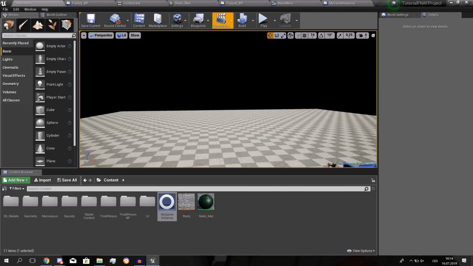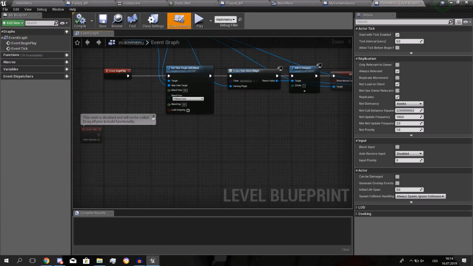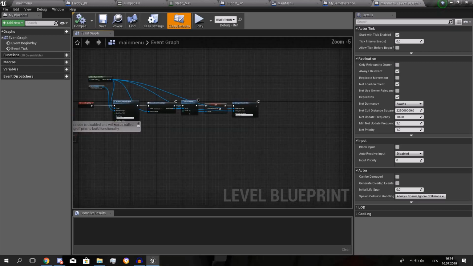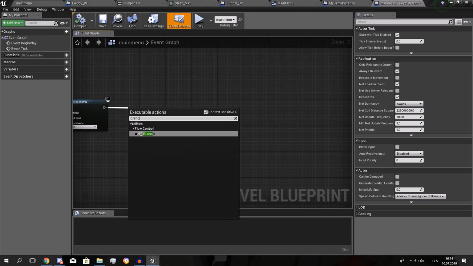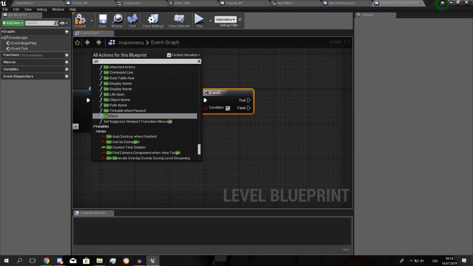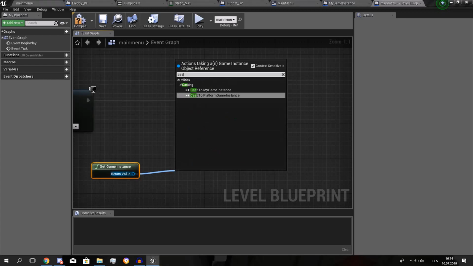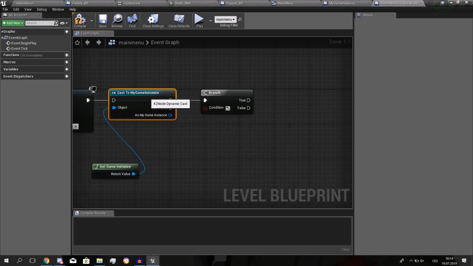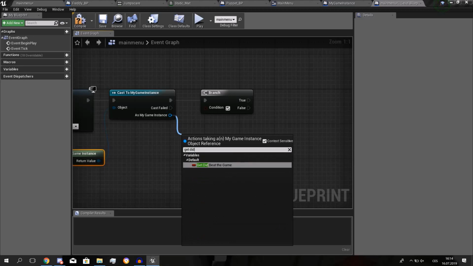Now in the menu, let's open the level blueprint and let's branch on begin play. If get game instance, cast to my game instance, plug it before the branch and get did beat game.